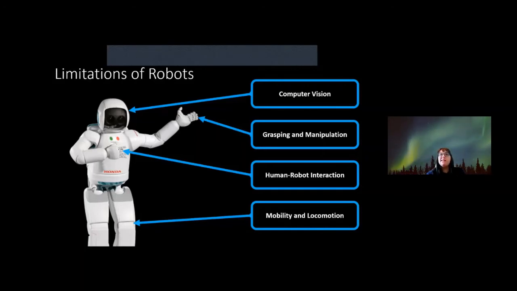Similarly for mobility and locomotion, when we're thinking about robots that perhaps aren't wheeled, that have legs, thinking about the different dynamics of these systems and how we can design the algorithms to accommodate all these different physical pieces that are going on is still a huge challenge, just because the physics itself is really, really challenging. So there are some really interesting math problems that then influence the algorithm and intelligence that we can design.